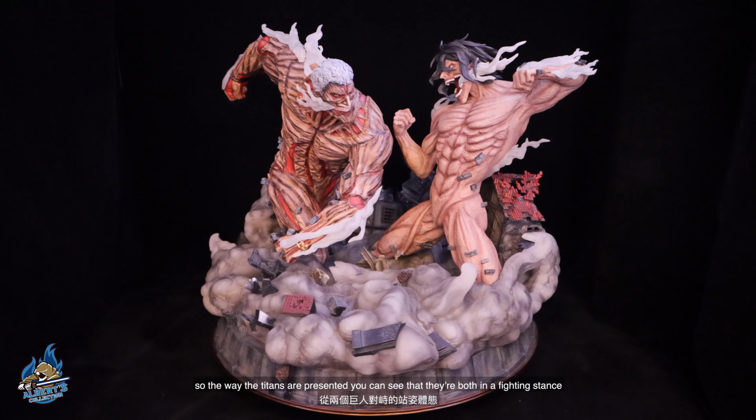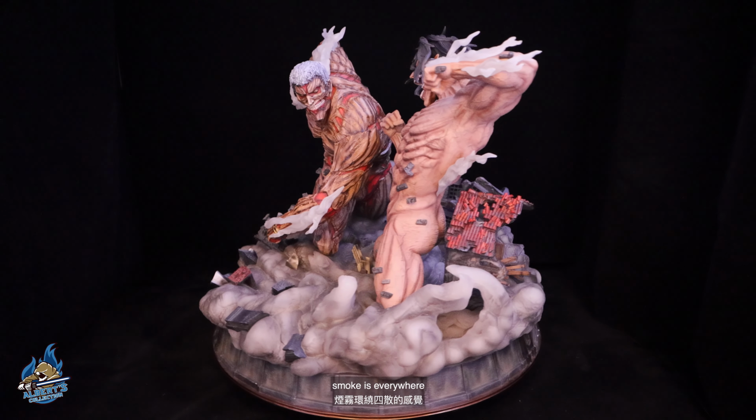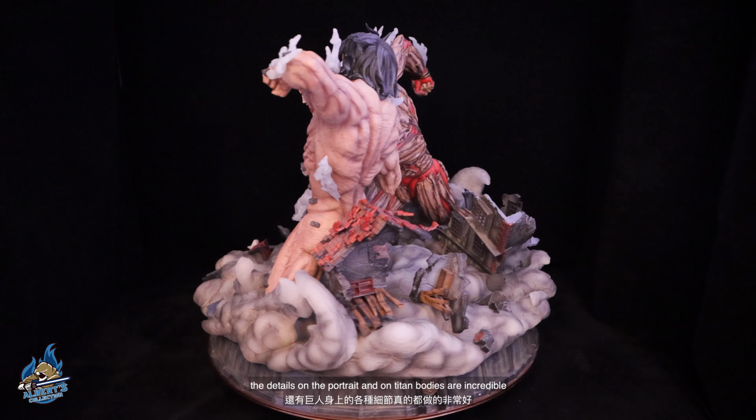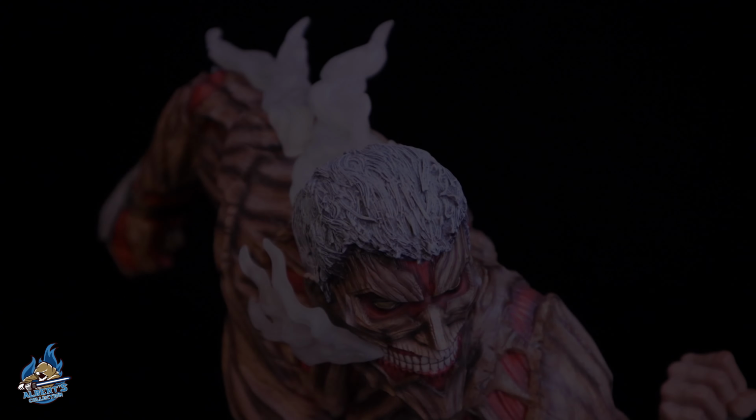So the way the titans are presented, you can see that they're both in a fighting stance. Smoke is everywhere. You can see exhaust coming out of the titan's mouth. The details on the portrait and on the titan bodies are incredible.